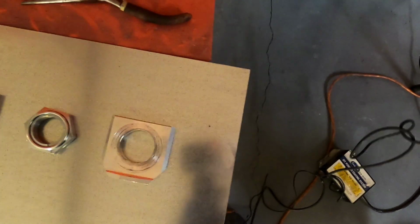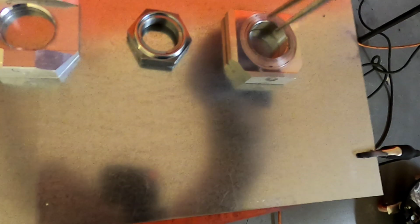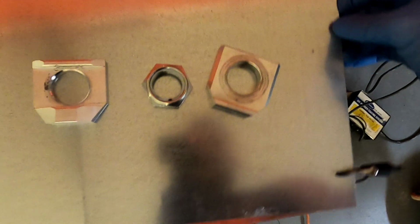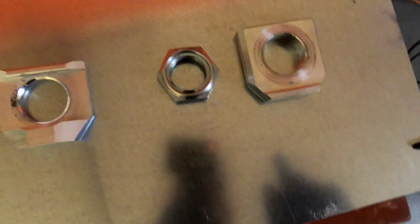I already practiced how I'm going to transport the parts. I'm just going to use these pliers, kind of the opposite, I'm just going to open it like this, and this is how I'm going to transfer them to the oven. That's very important, so you don't mess up the part or throw it on the floor. I am now about ready to get started. I think I'm ready. Let me put the camera down so you can see it, and let's get started.